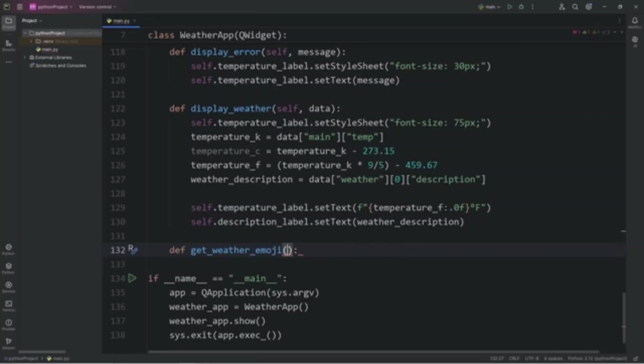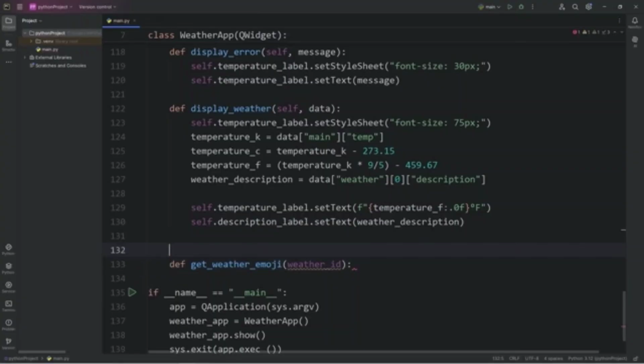We don't need self necessarily. We're going to need a weather ID. This method isn't going to rely on any class data or instance data. We could make it a static method. I'll add a decorator of static method. In summary, a static method, we haven't covered these for a little bit. They belong to a class, but don't require any instance-specific data or any other methods. They're used as more of a utility tool. We're going to be passing in a weather ID and returning an emoji.